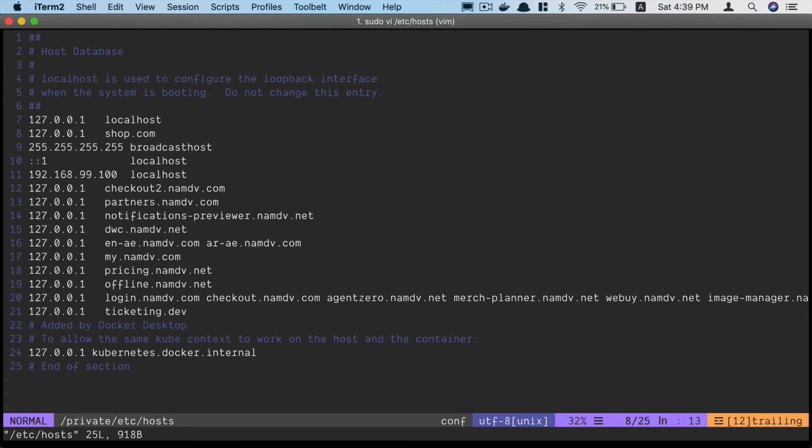Now what happens is, you don't really have to own this domain. I can even change it to something like google.com and it will work. The way it works is that when you type shop.com, it first checks in your etc host file. If it doesn't find the domain here, then it will reach out to the external DNS server, the global DNS server, which will then resolve it to the correct IP address. Similarly, if I were to add google.com, it wouldn't go to the actual google.com. It will check for the IP of google.com in this file, and if the entry is there, it will just look for the server on this IP address. Alright, so now just save the file.